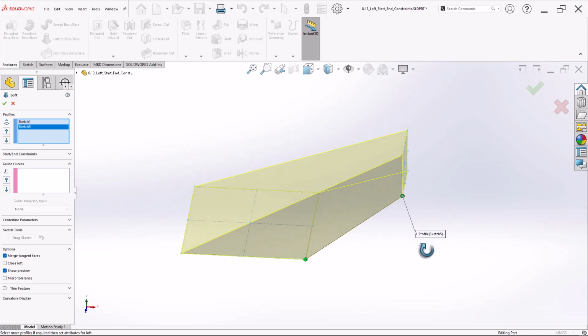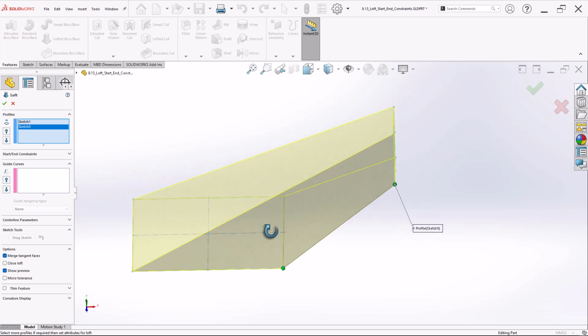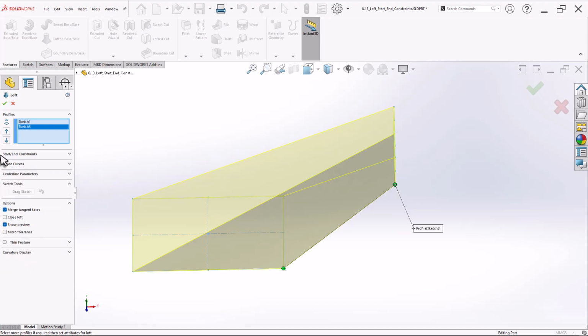Because these two profiles are perpendicular to each other compared to the previous exercise, SolidWorks through loft will try to connect the two profiles straight. But we want to control how the material will flow. With the help of the option called start and end constraint, we can do that.